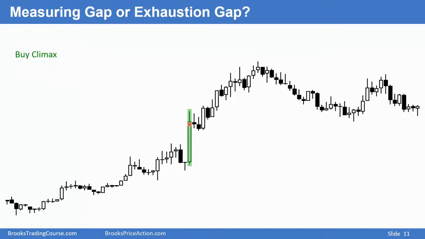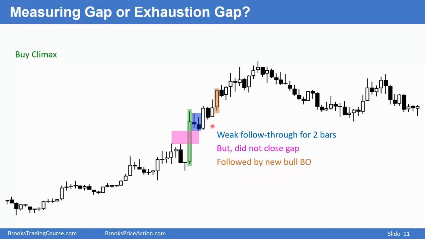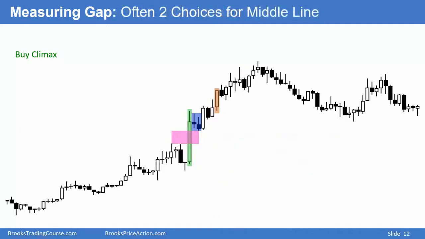Big bull trend bar. It's a breakout and a buy climax. Weak follow through for a couple bars. The bears are trying to get a climactic reversal and they want to close the gap. They want to get down to the bottom of the buy climax and then maybe fall for a measured move below that. The reversal down did not close the gap. It did not fall below the breakout point. Now we're getting breakouts here and here. That increases the chances that this gap will lead to a measured move up.